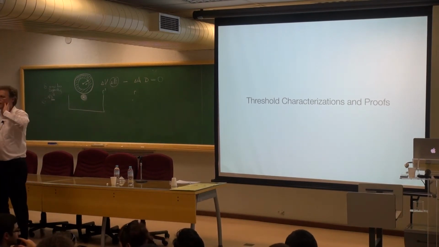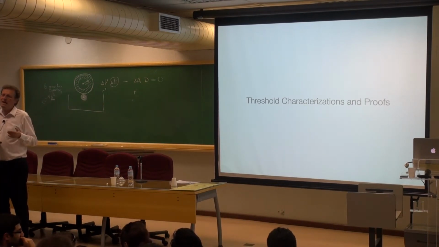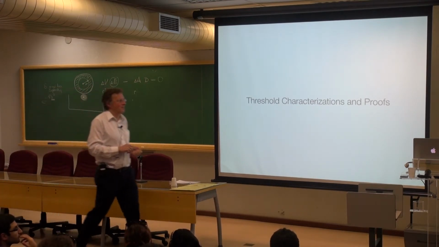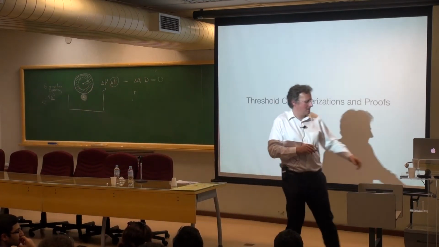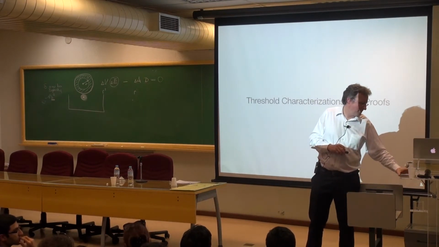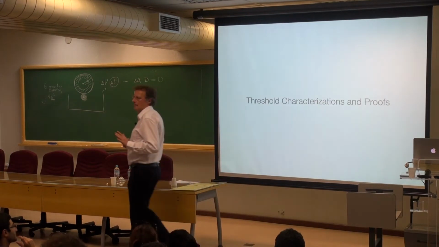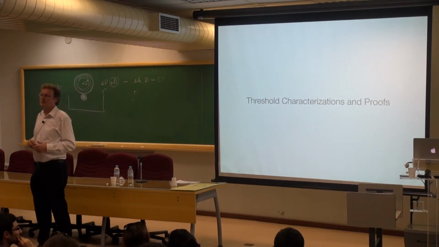Now I want to go back to the characterization of the threshold. I'm not going to really do any proof, but I'll just tell you a little bit how you might show that this indeed happens. But before we go on, any questions about these aspects that I talked about?